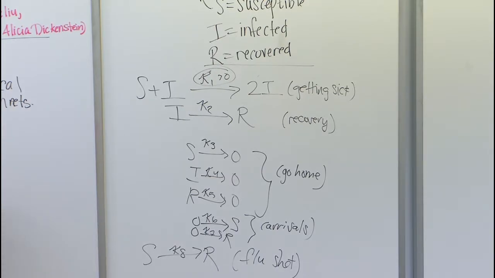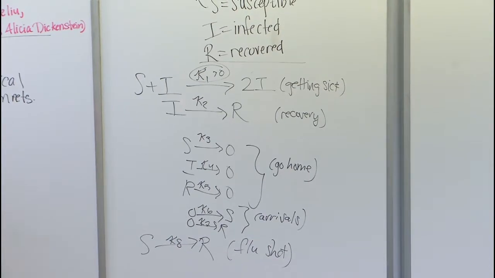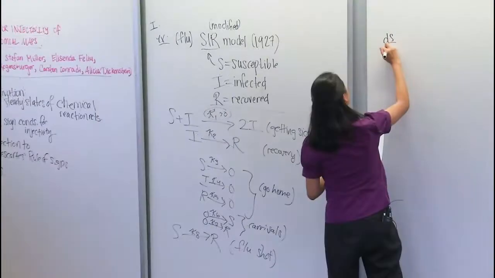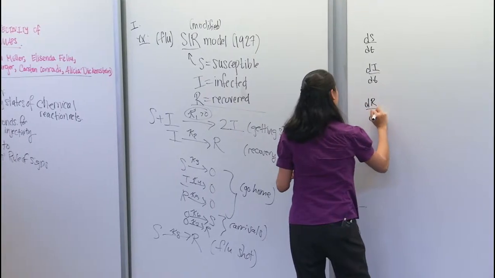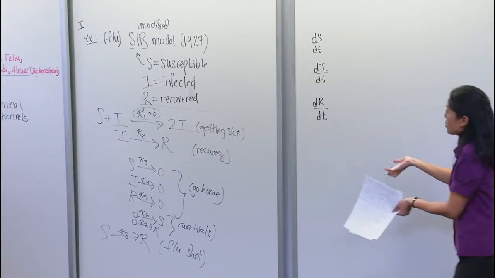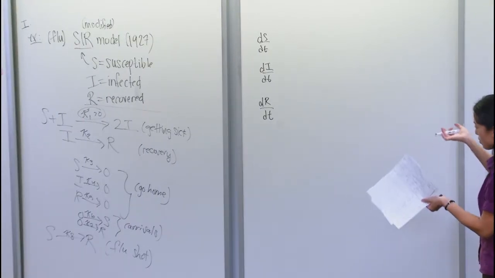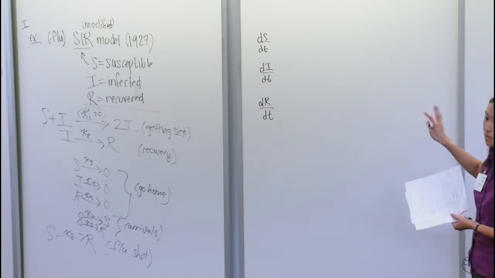And so what people did when they first wrote down the SIR model was to write down, in a deterministic setting, what are the dynamics that arise from this? How many people will be susceptible, infected, and recovered, and how does this change in time? And so this is what people write down. We have differential equations for each of the three. Of course you could do a stochastic or discrete version of these systems, but under certain reasonable hypotheses, you can think of this as a deterministic continuous setting, and that's what we'll do today.